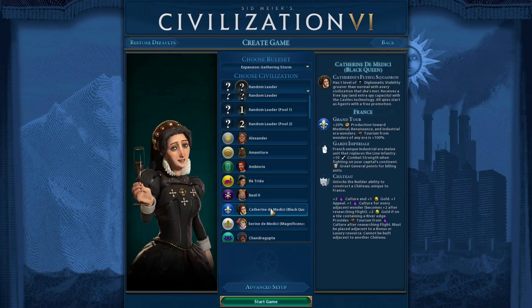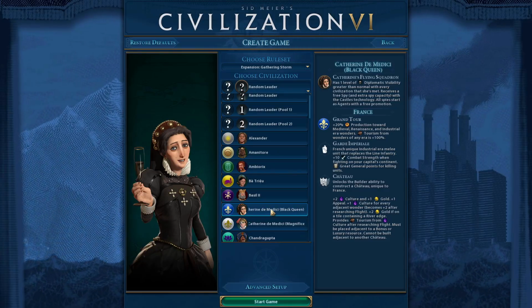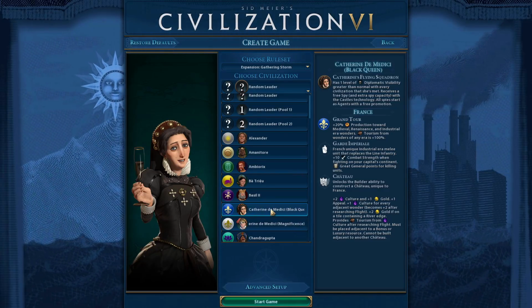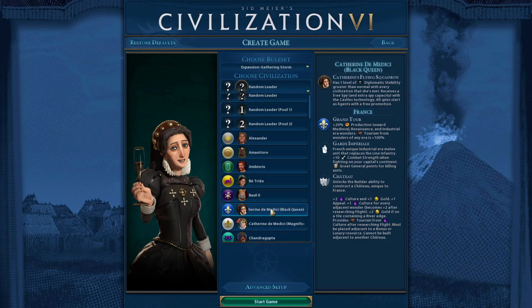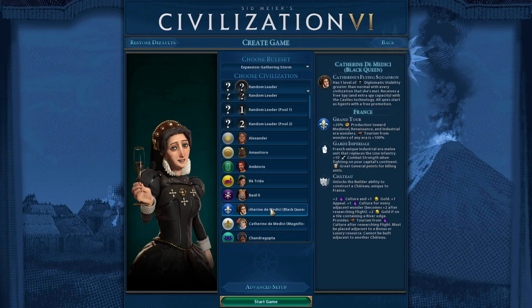After that, we got Catherine de Medici. I'm going to give one tip, and it's really only worth it for Black Queen. It is that once you get computers, all you need is a delegation to unlock the secret diplomatic visibility level of all enemy civilizations. This will allow you to see how long it takes for an enemy civ to finish off a wonder, which could be very helpful if you're going for a culture victory.